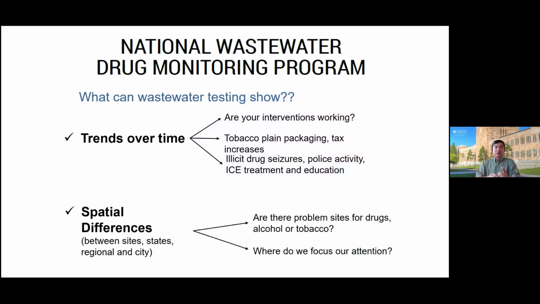So what can we use wastewater-based epidemiology for? The most important or the best advantage of wastewater-based epidemiology is to show the trend of substance use or pathogens or disease over time. Like I showed you the data before about the methamphetamine increase in Australia. With the temporal trend, you can assess whether your interventions, the new policies, are working. In Australia at the moment, we are using wastewater-based epidemiology to assess whether the ban on vaping is effective or the increase in tobacco tax is working or not. We can see whether big seizures of illicit drugs have any impact on the illicit drug market.